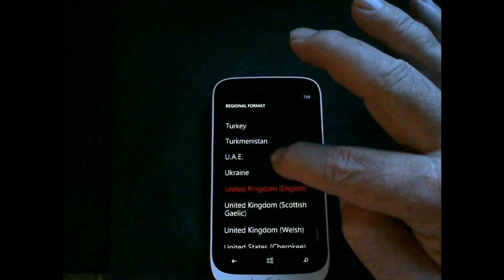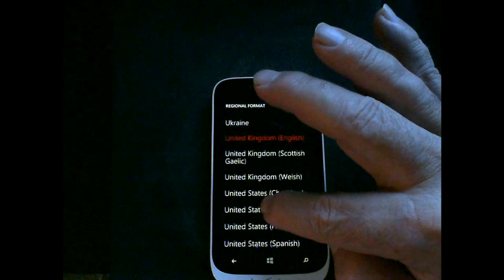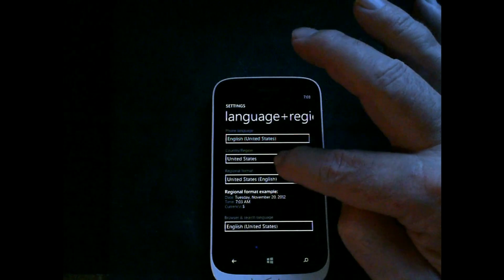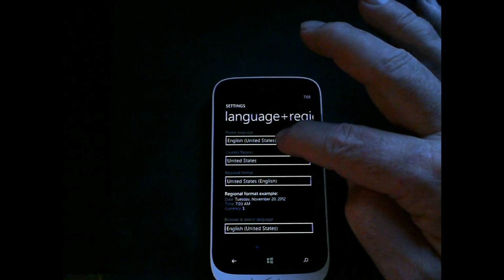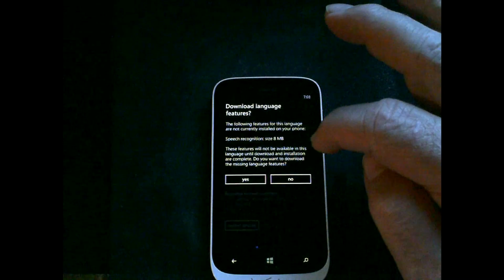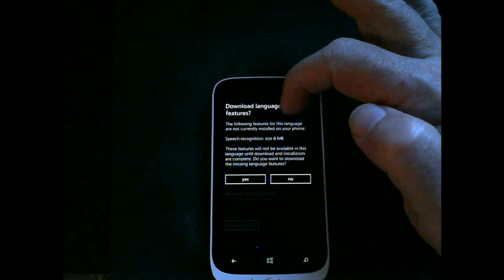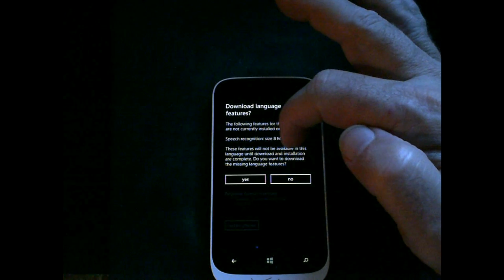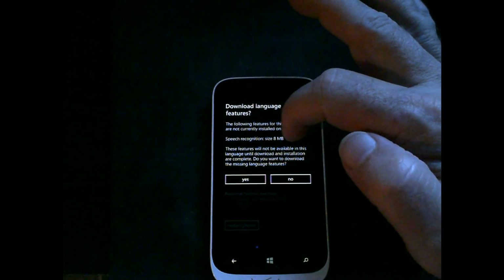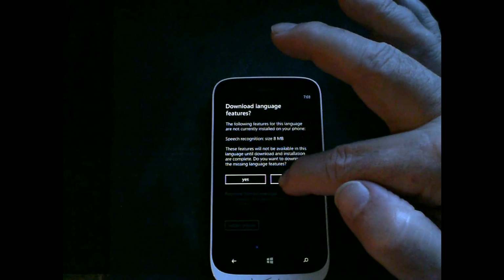Now, if you do want to set somewhere else, you might have to download a language pack, and it'll actually prompt you for that. If you're using your phone in another language, it'll ask you if you want to go ahead and download the language pack. For example, here's the screen that says that. We're going to cancel out and say no, of course, but it'll download the actual language to make your phone have the menus and everything that you need in the particular language that you desire.